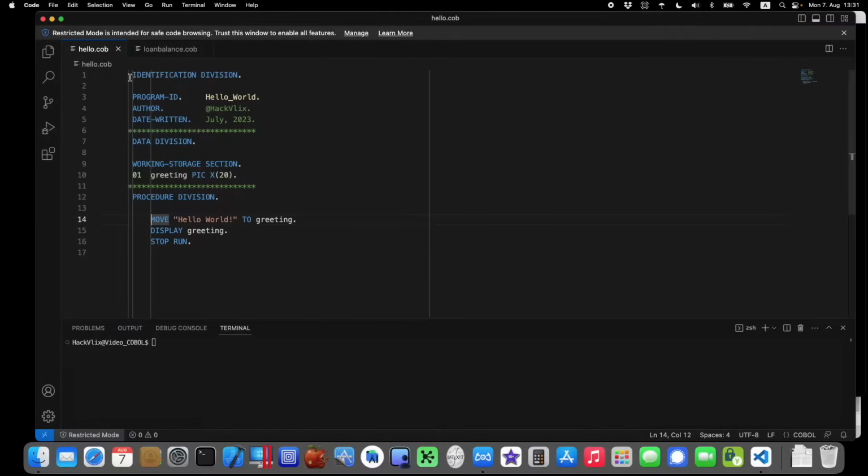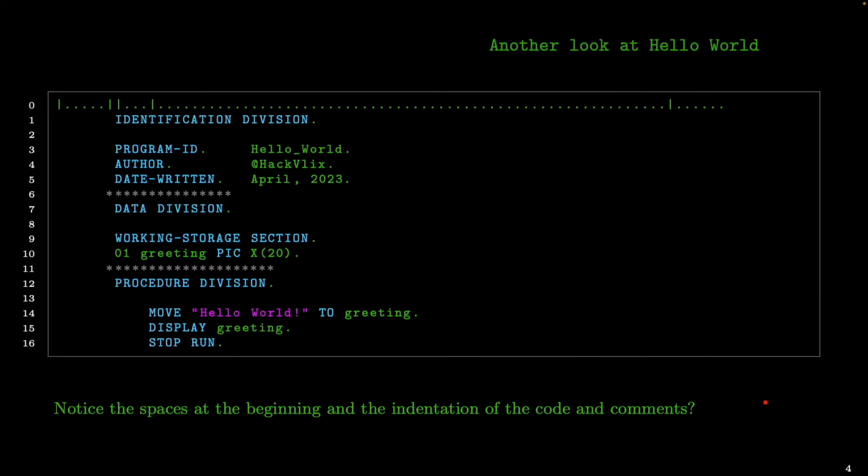So this is beautifully indicated by these helpful vertical lines. And here in line 73 we have the end of the code, so no code may go past this line.